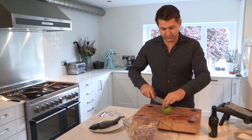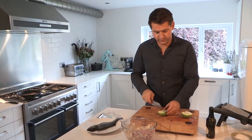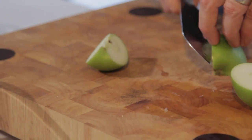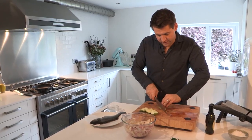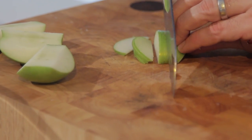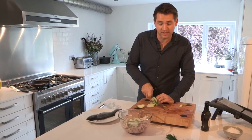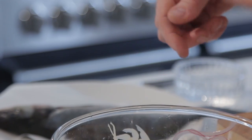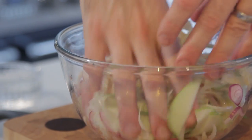Next up, the apple. Just cut it in half and in half again and remove the core. And then with a sharp knife, thinly slice the apple. Because of the apple in this slaw, it goes really, really well with pork as well. So it's quite a versatile salad. So just add the apple. And again, give everything a good toss together because you want that lemon juice to coat the apple and again, stop it from going brown.